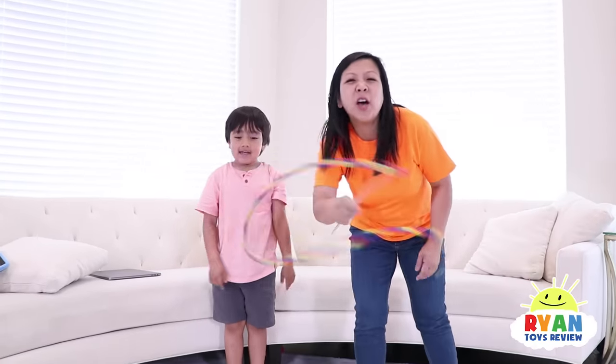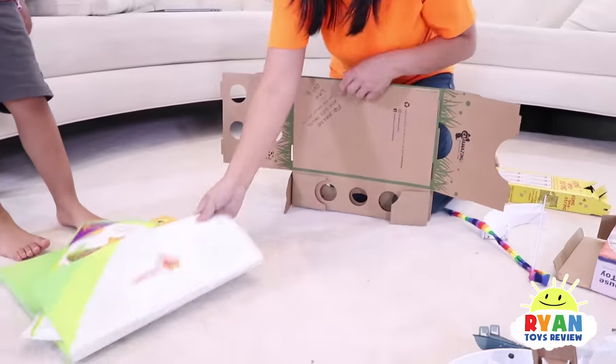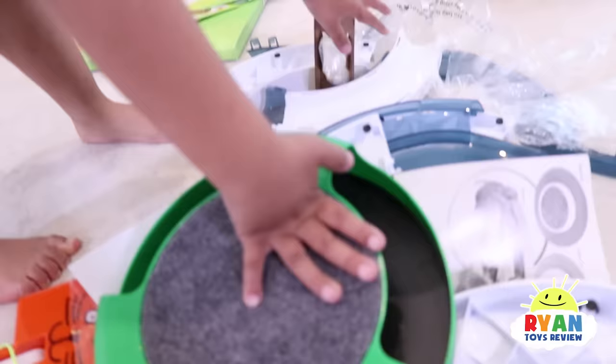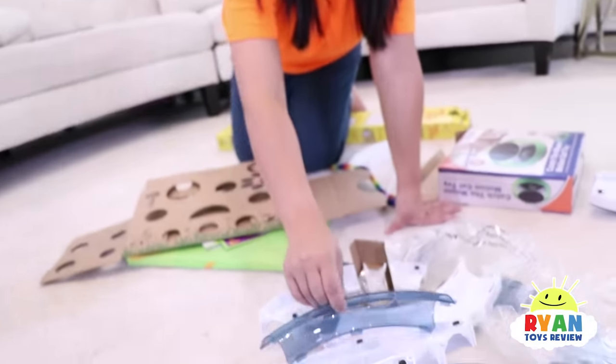Now, let's try and play with them cats, boys. So now we're gonna put it all together and see which cat toys the cats will like. I think the cat will like this one the most because it says best toy ever. So we'll see. Which toy do you think the cat will like the most? It's either this one or this one because these both have to do with mouses. Oh, so there's a mouse in here, so you think so? All right, so stay tuned.